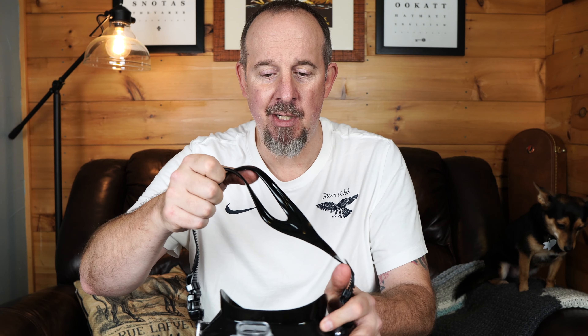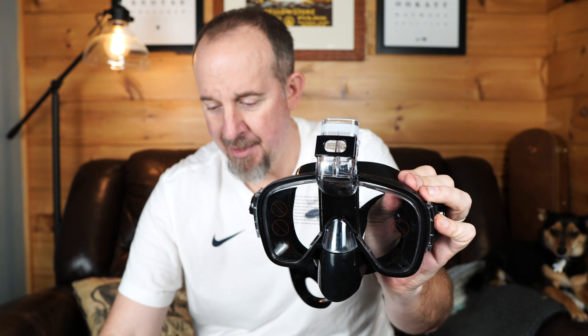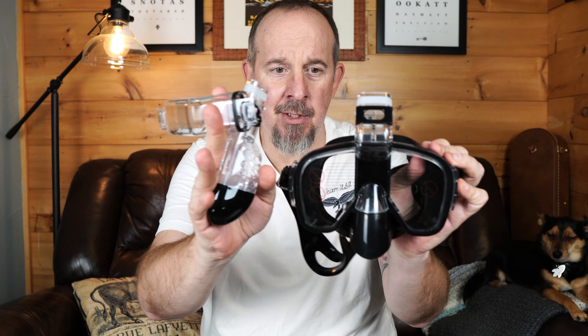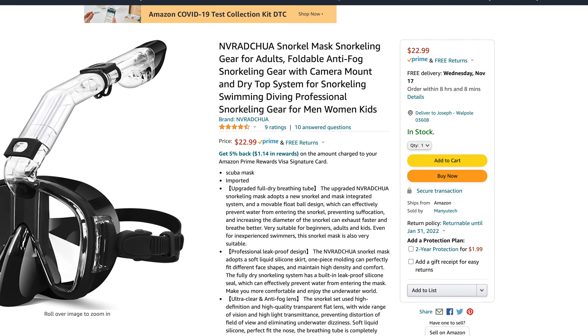If I take it out of the packaging here, here's the user manual, and there's some accessories that came with it. It's November by the way — we're not going on vacation anywhere — but we received a snorkeling mask along with the breathing tubes and all that. So we didn't order this; nobody gave it to us as a gift. What these sellers on Amazon do is find addresses, and somehow they locked on to ours, and they send you things so that they can leave a positive review.